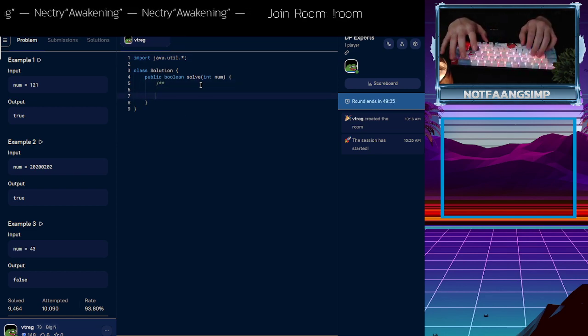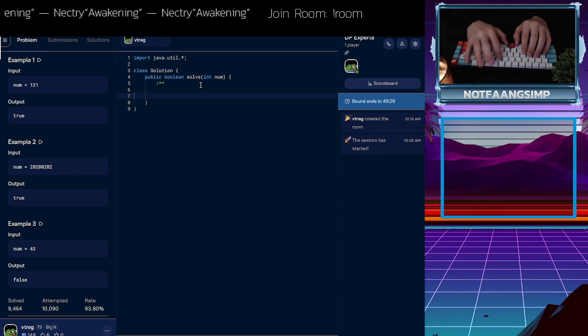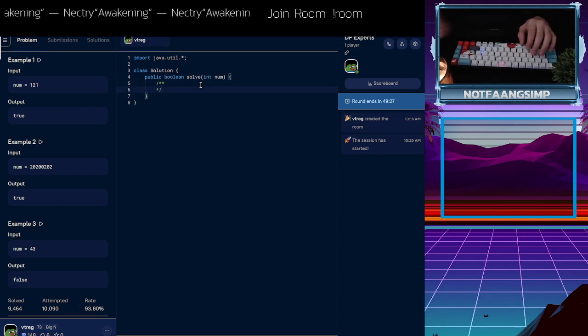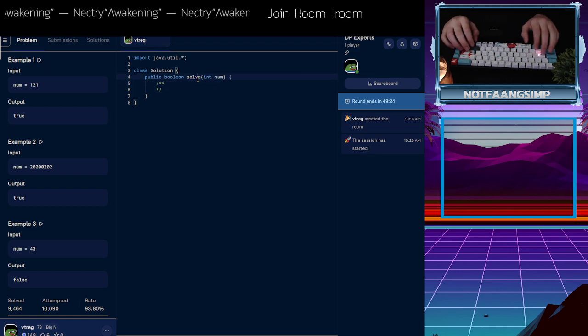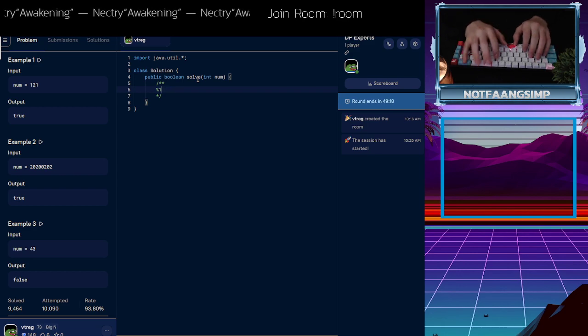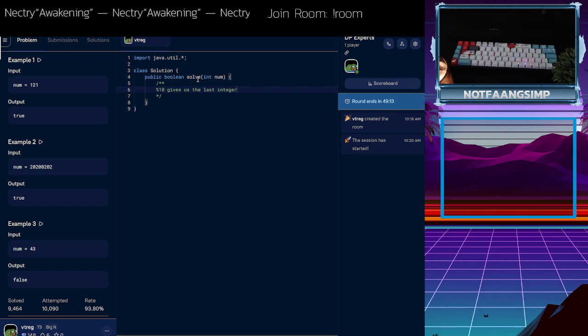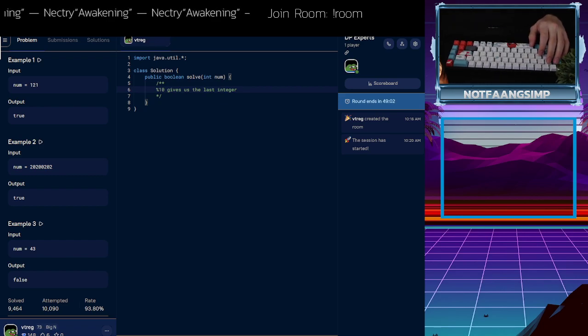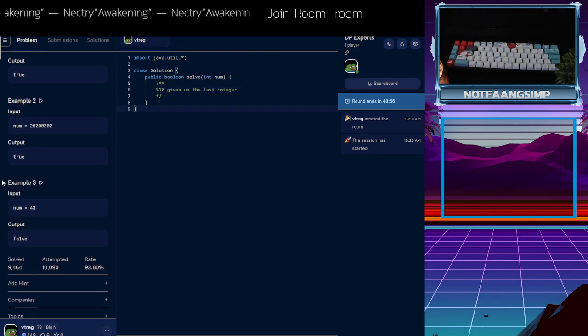Let me change this light pattern to a better one here. There we go. So, a couple things to note about the properties of integers and division. Because we're in base 10, doing a mod 10 always gives us the last digit. That's one property that I know we can use here for sure. What other properties can we use? Now, how do we access what the first digit is?